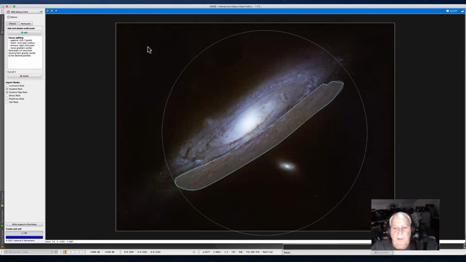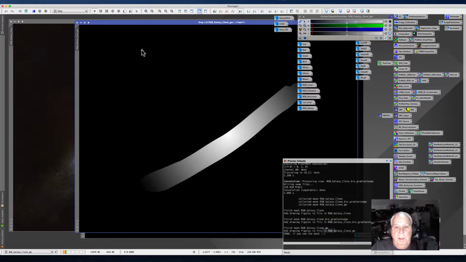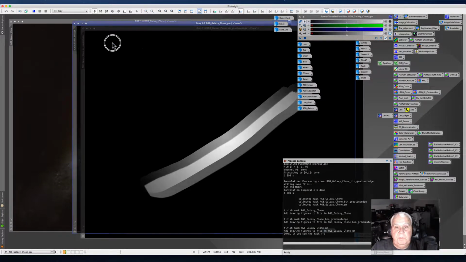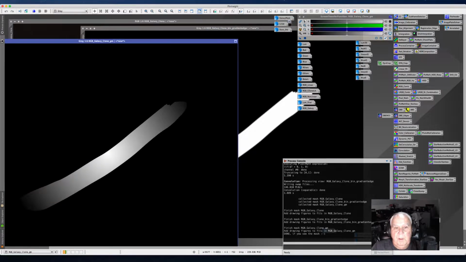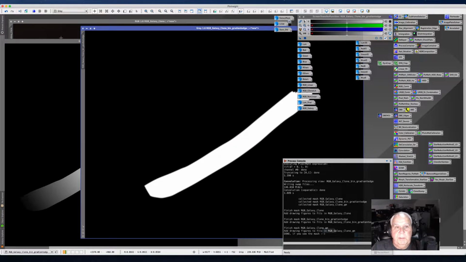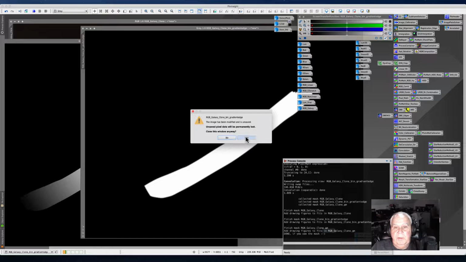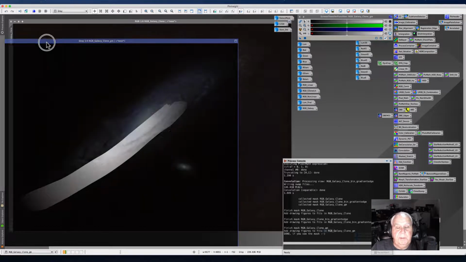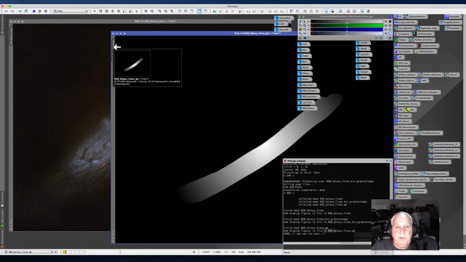And did I click it? Yeah. Yep. So this one has more of a gradient than this one, but neither one of them has a decent gradient. I'm just going to get rid of that. So we're just going to use this mask. Let's go over here and drop it on our image.